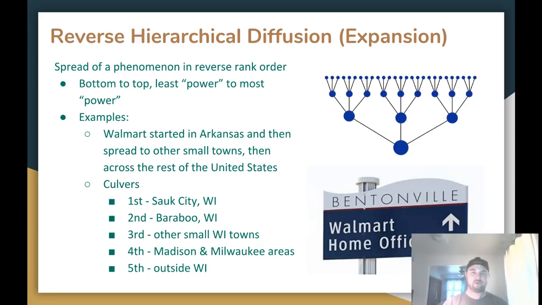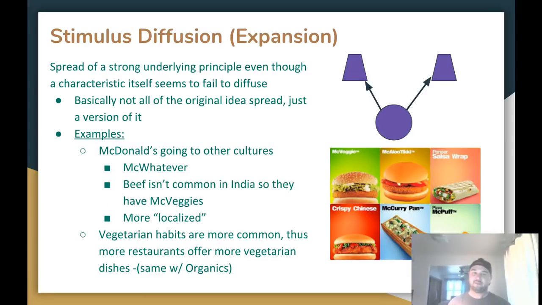Now, the opposite of this, when you go from small numbers down to big numbers, so small numbers go first, places of least influence have it first. It doesn't mean they're influencing the big areas, it simply means it started in small nodes, small spots, small places, people with small influence, and then slowly trickled to more popular places of power or authority. Again, Walmart's a perfect example, started in small towns, then eventually went to big towns. Culver's started in small towns in Wisconsin, then started going to the medium-sized towns, and then to the really big towns.